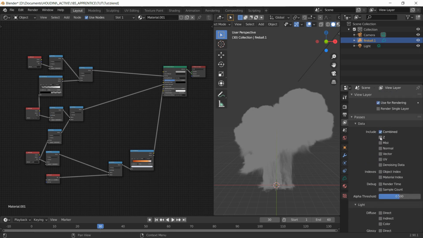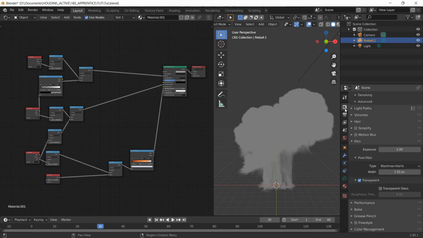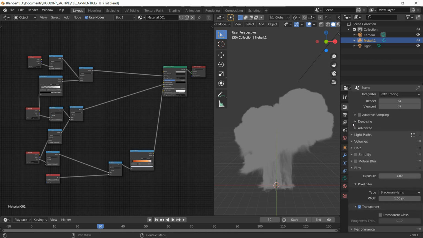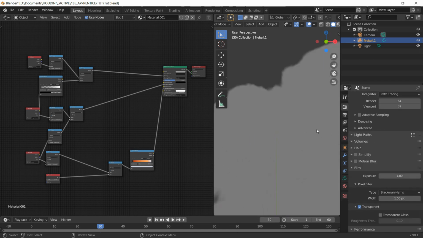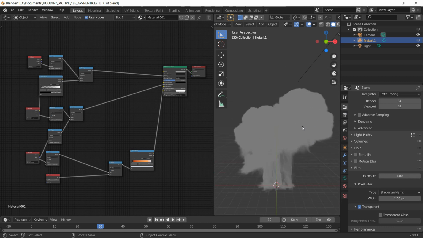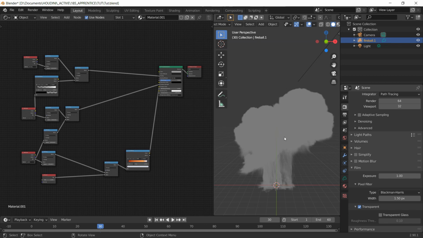And it's important to disable the Z because for some reason, if you have it enabled, the multi-layer EXR doesn't seem to work very well. All right. So that's the things that I wanted to do. But I also forgot to do the trails. Okay. So I'm just going to show you that right now for you.